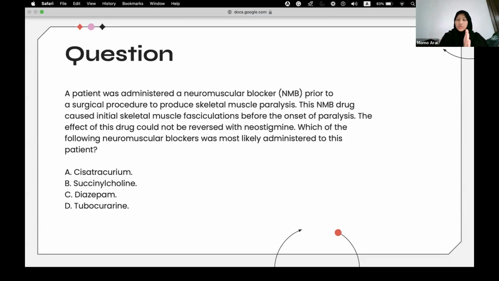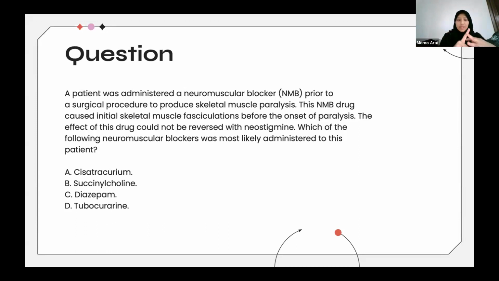Now, it's okay if you gave other answers, because this way you're learning, right? A, B, and D are, if I'm not wrong, neuromuscular blockers, and there are two types, right? Depolarizing and non-depolarizing neuromuscular blockers. Now, which one of them is a depolarizing blocker? Which means you're depolarizing the muscle, right? Okay, B, good. B is.